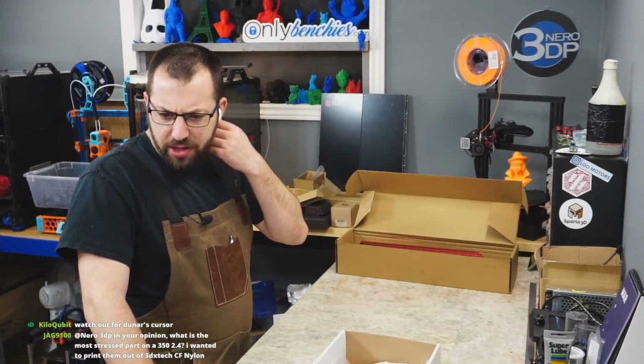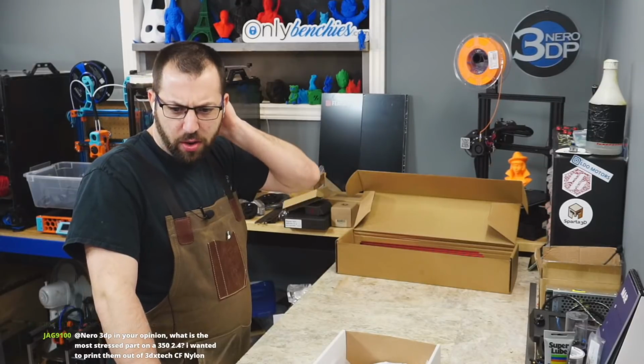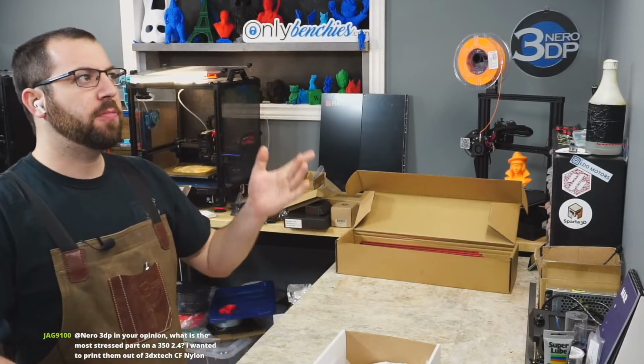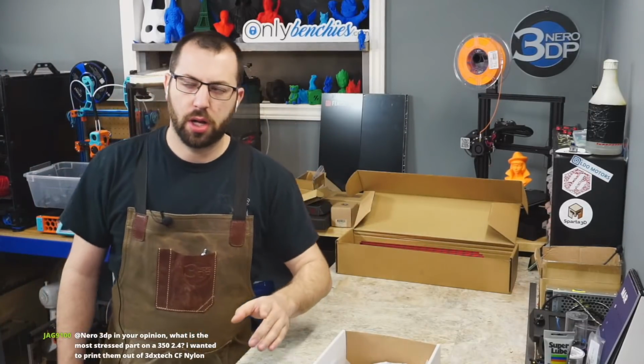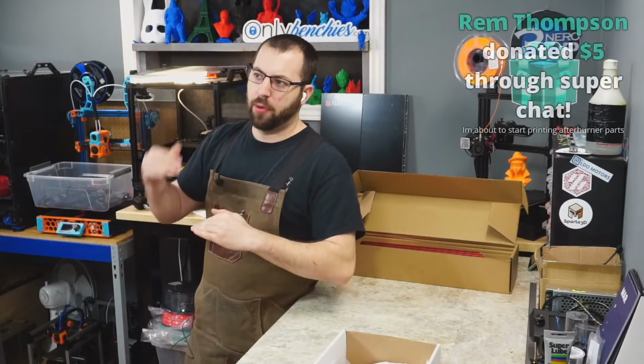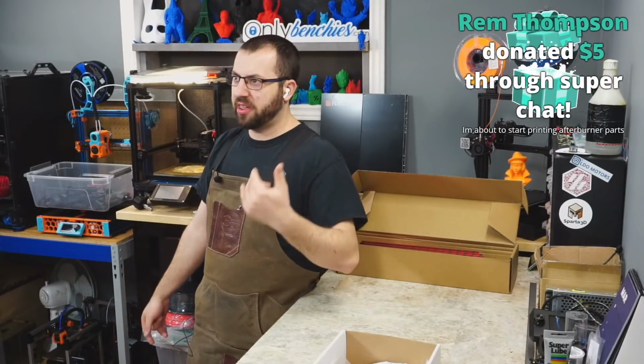About to start printing afterburner parts because I can't decide on a 1.8 or 2.4. Insert insight on the pros and cons. Okay, so the difference between the V1 and the V2. Basically, the V2 is fixed bed moving gantry. V1 is fixed gantry moving bed.